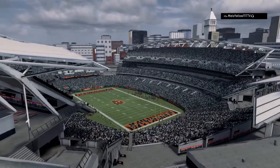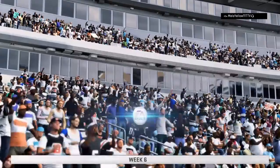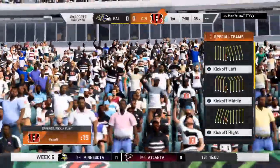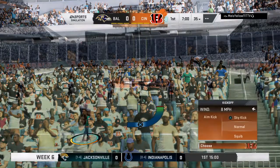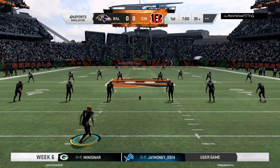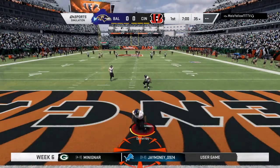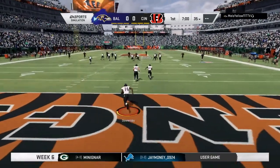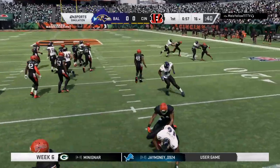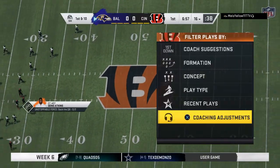Coach, thank you. EA Sports coverage of the National Football League takes us to the Queen City of Cincinnati and Paul Brown Stadium right on the banks of the Ohio River. The scene a few moments ago, here it is. It's unlike any other in sport as both teams made their way out of the tunnel. These folks are fired up as their guys are ready to do battle between the Baltimore Ravens and the Cincinnati Bengals. This is taken about 7 yards deep. And in hindsight, probably should have stayed where he was as he'll only get back to the 16-yard line.